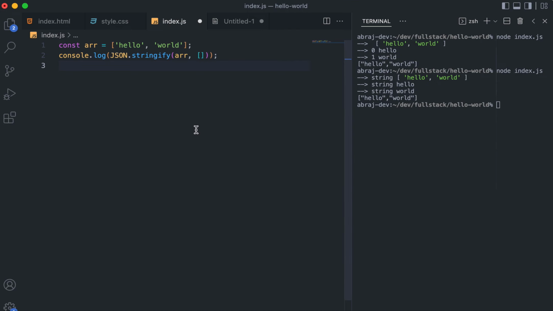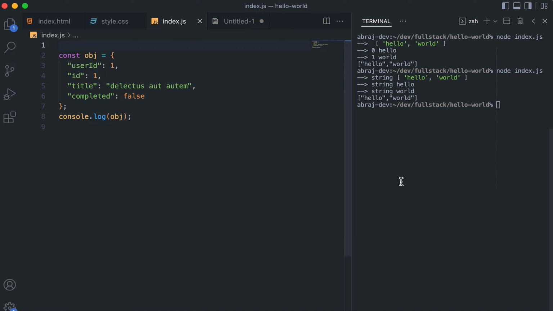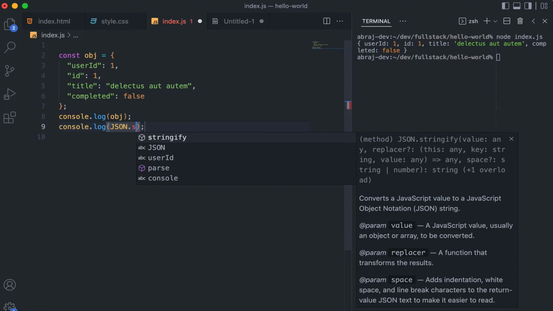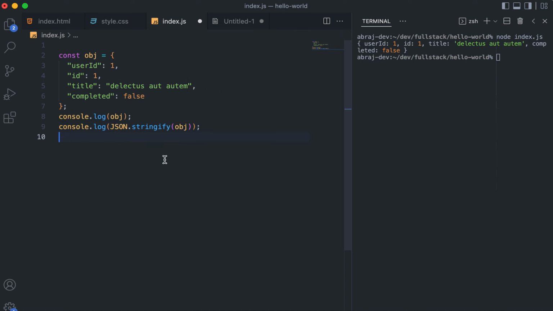Something like this, and you create an object out of it and log obj. You can clearly see that at least when JavaScript is trying to print it, it is giving you color or something, but still it is bad. But it will be worse if you convert it into a string version with JSON.stringify.